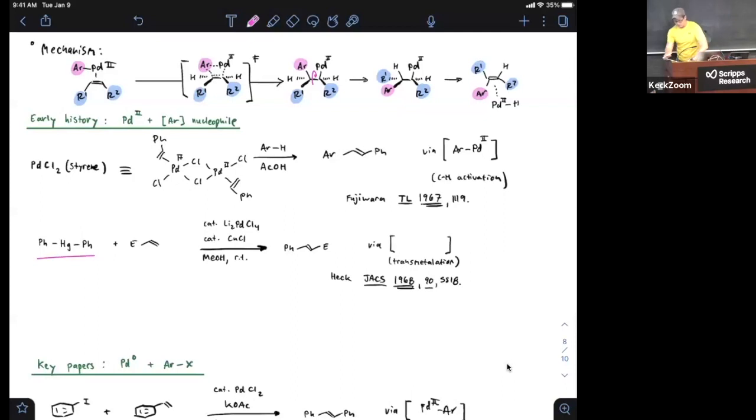So this is vaguely similar to Heck type conditions, and you're able to get the arylated product out here. So now the key point is that one of the, specifically a phenyl group, so let me draw phenyl. The key point now is that we generate a common intermediate, but we do so by a different elementary step, namely transmetallation. And an important contribution here was that this process is now turning over catalytically with copper as the oxidant. And I think these are, if I'm not mistaken, aerobic conditions to turn over the copper subsequently.